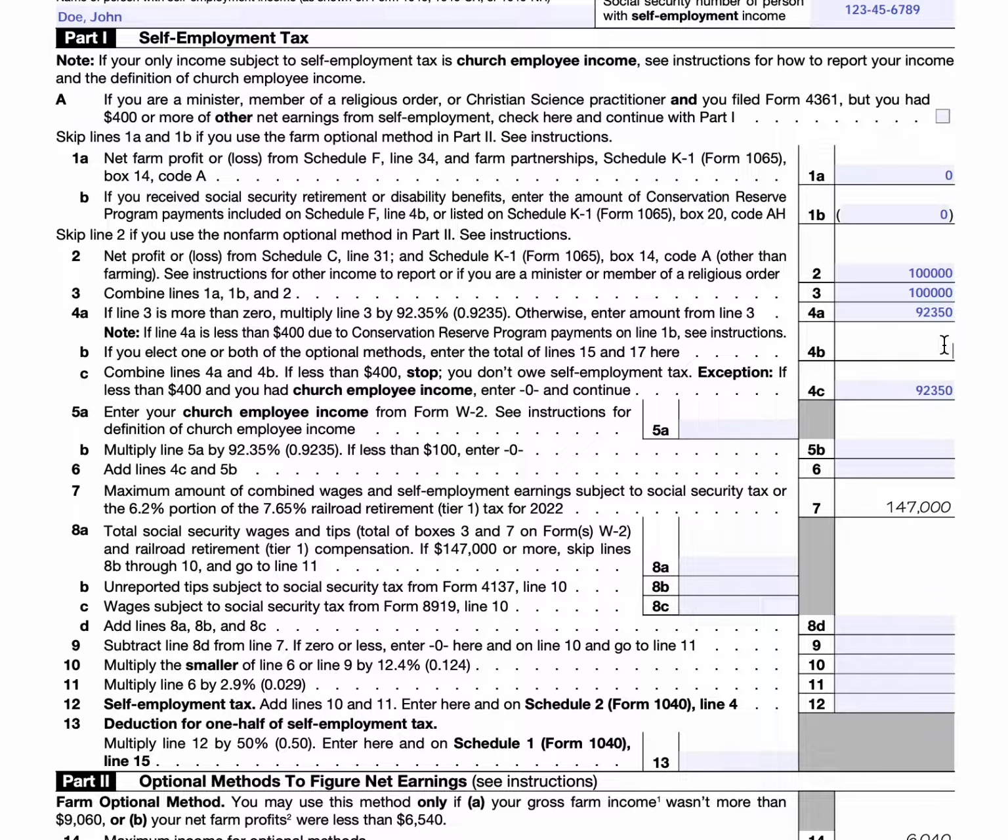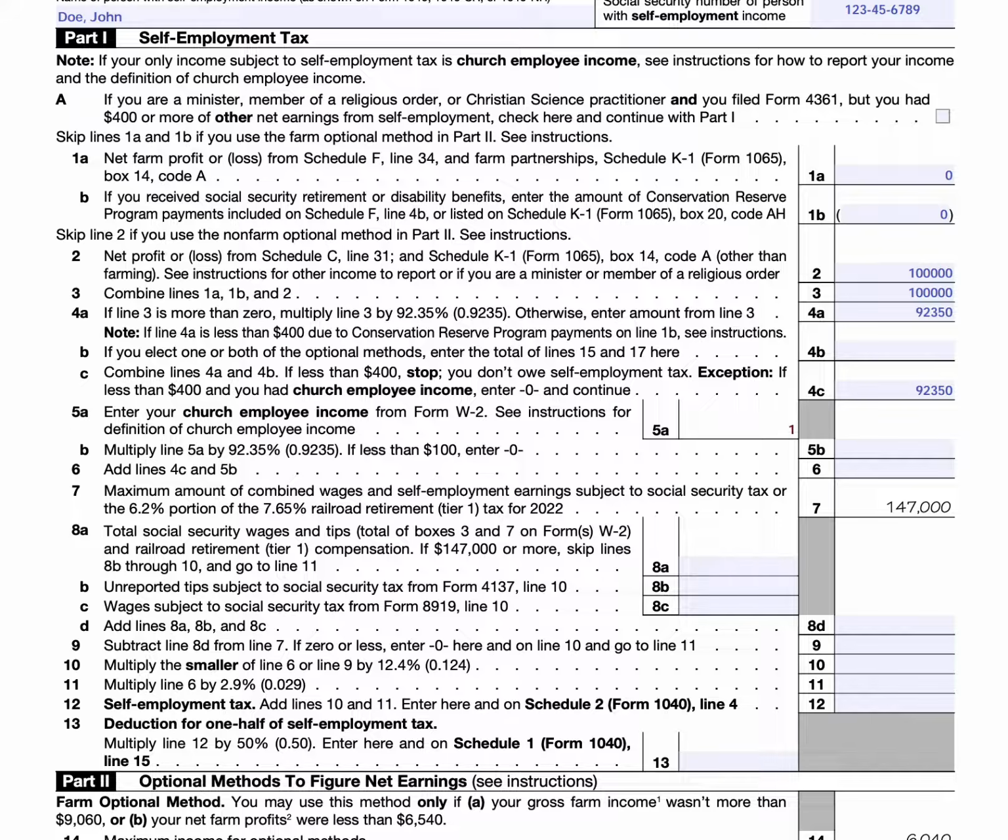But let's imagine that we used one of the optional methods and we put in an extra $10,000. Then we would bump this 92,350 up to 102,350. That's how that situation will work. In line 5A, we're going to enter church employee income.